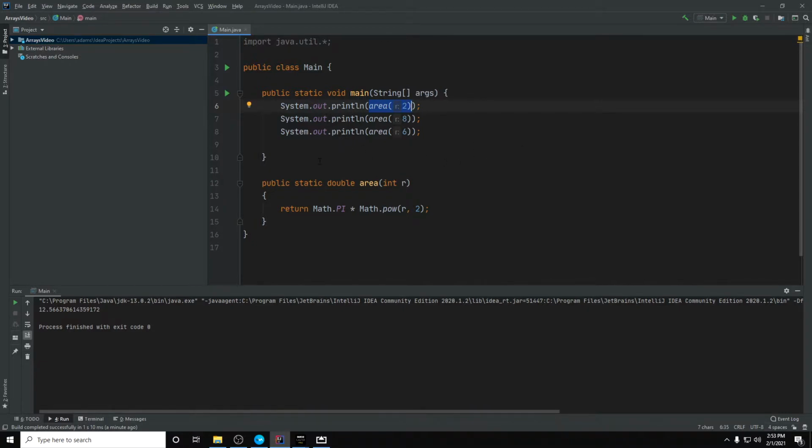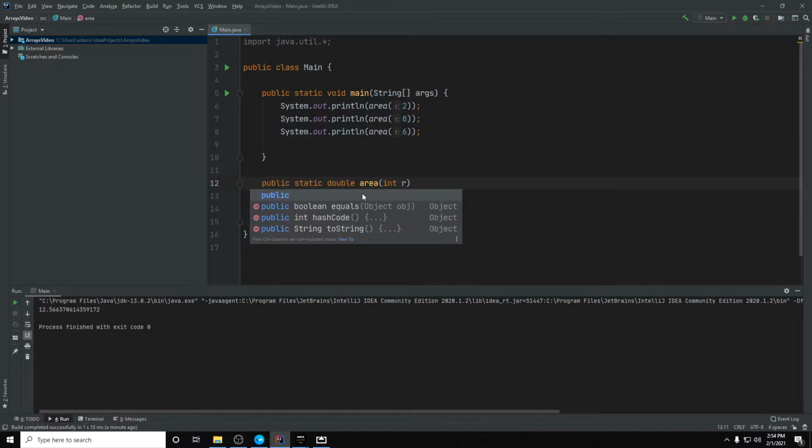So let's delve into what this function call actually means. We have a bunch of keywords here. We have public, static, double, and then the name and the parameter. So public is something that's going to make more sense once we get to classes and objects. But all you need to know is that you can be public or you can be private, and who can call this method changes depending on whether you're public or private.